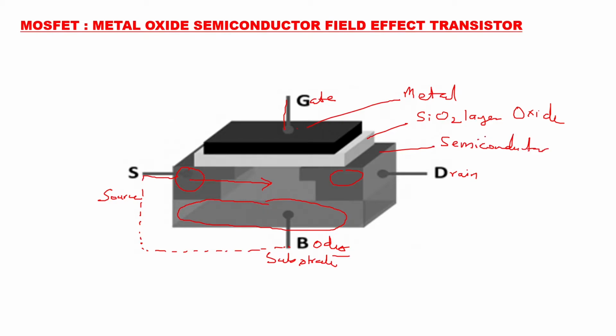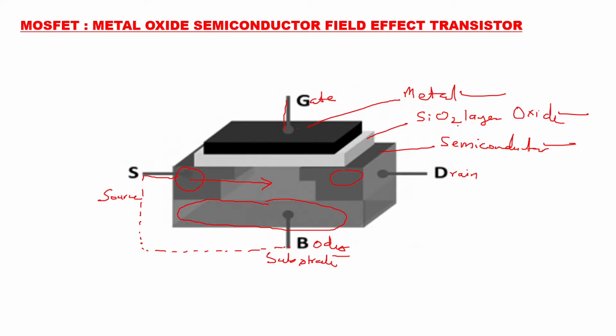And then what is the body? The body semiconductor will be there as the semiconductor part for the gate on the other side. So the gate will have metal, then an oxide layer, and then it will come in contact with the semiconductor. So here the name MOSFET comes from: it is an insulated gate. You have metal oxide semiconductor, then it is a field effect transistor.